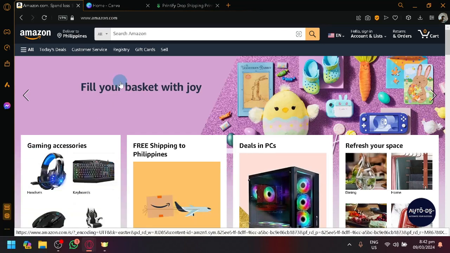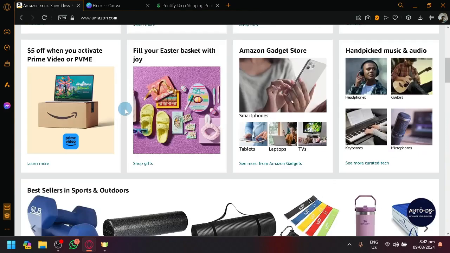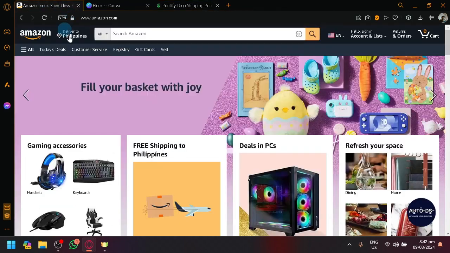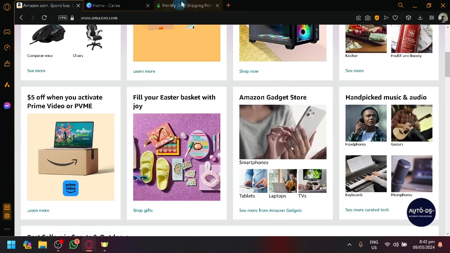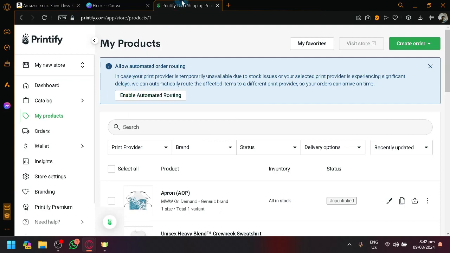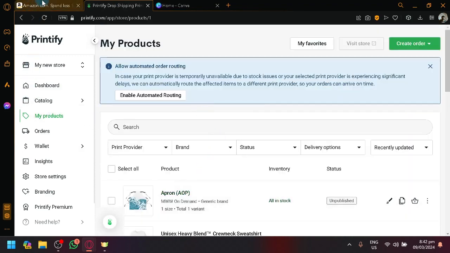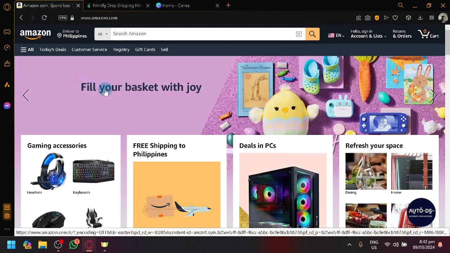In today's video, we are dedicated to showing you how you will be able to use Printify, which is a print-on-demand product, with Amazon in very easy steps. And I'm also going to show you how you will be able to use Printify and its features by creating a design in Canva and then simply creating any type of design and showing you how it would be connected and transferred to Amazon for you to sell.